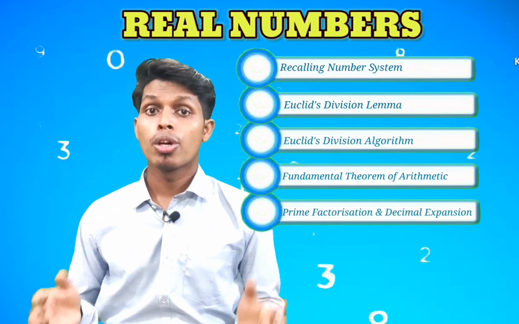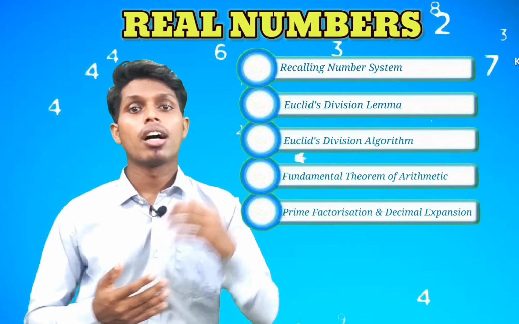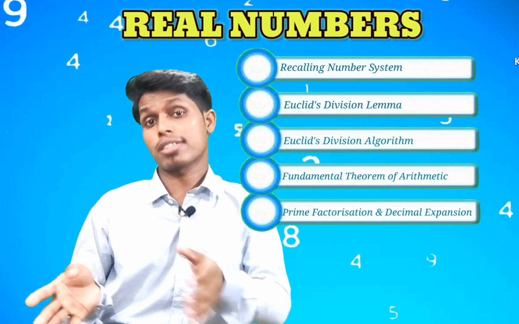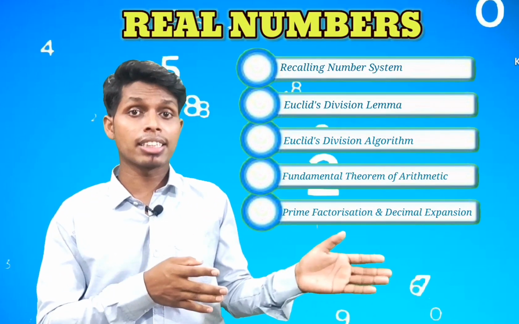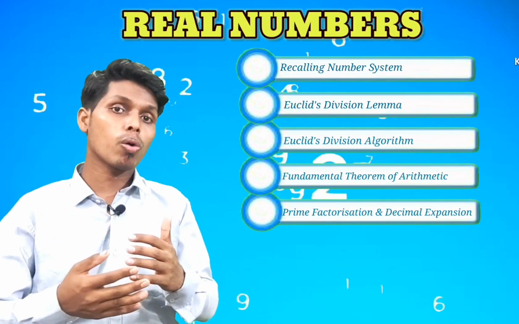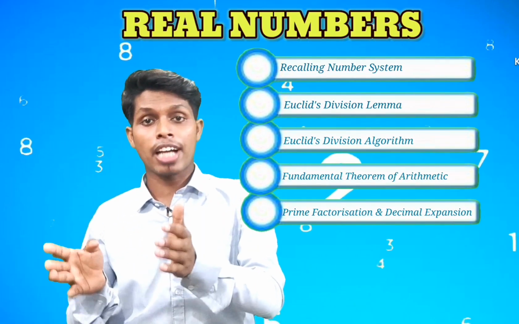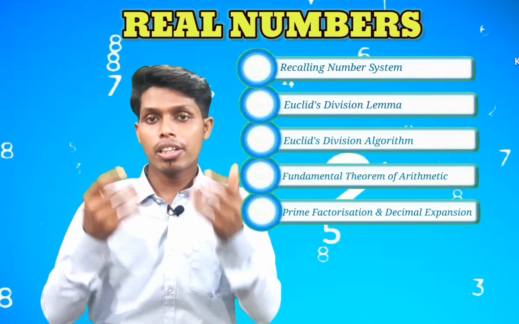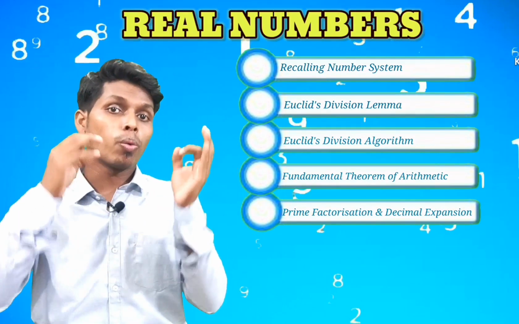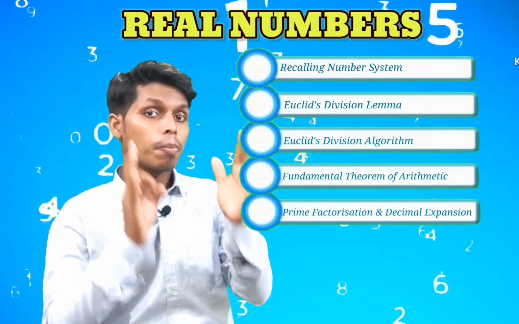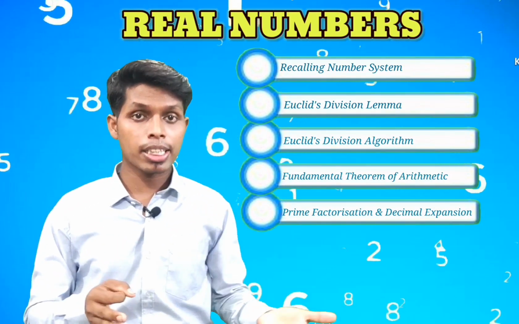Next we will move to prime factorization and decimal expansion. I hope I don't need to explain this point. Everyone knows how to factorize a number and what is decimal expansion, means how to convert a fraction to decimal. In this class we will discuss how to do it without doing the actual division. While converting a fraction to decimal, we simply divide the numerator by the denominator, but here we will determine whether the decimal expansion of the fraction or the rational number will be terminating or repeating decimal.